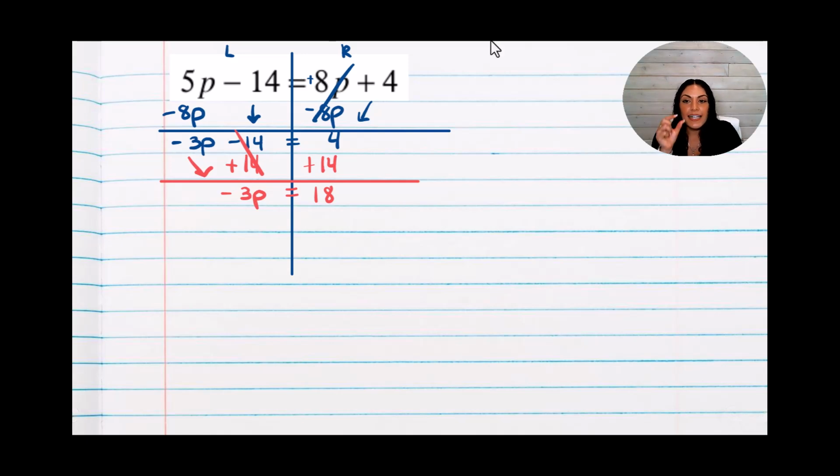The last step is to isolate that variable, and that negative 3 is multiplying to the p. So I want to divide them apart, right? The inverse operation of multiplication is division. So I'm going to divide by negative 3, divide by negative 3. Remember, negative divided by negative gives you positive. 3 divided by 3 gives you 1. So therefore, we have 1p equals, we only have one negative here, so our answer will be negative. And 18 divided by 3 gives us 6. So we just found that p equals negative 6.